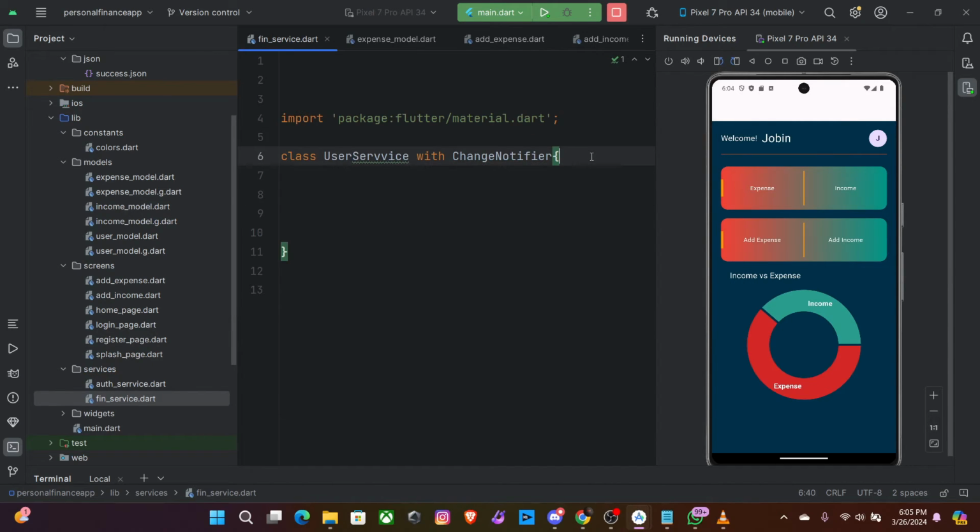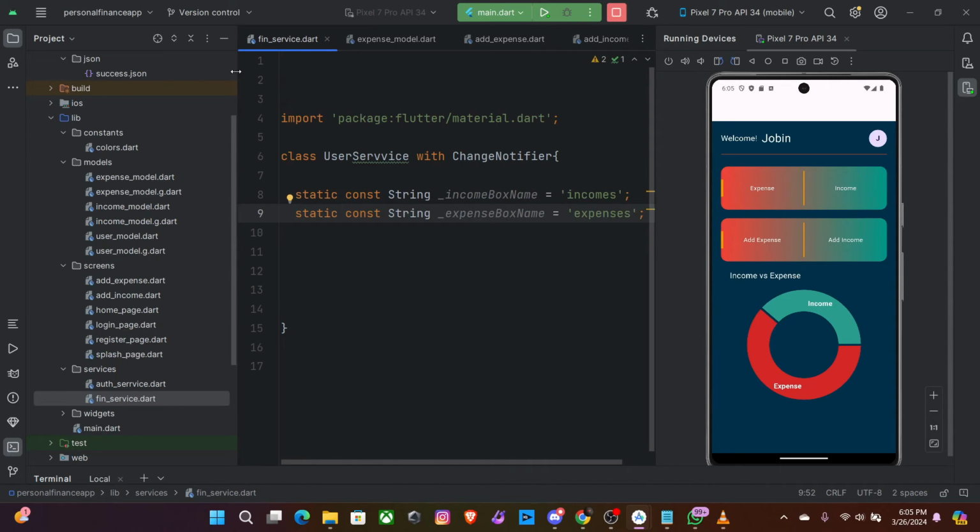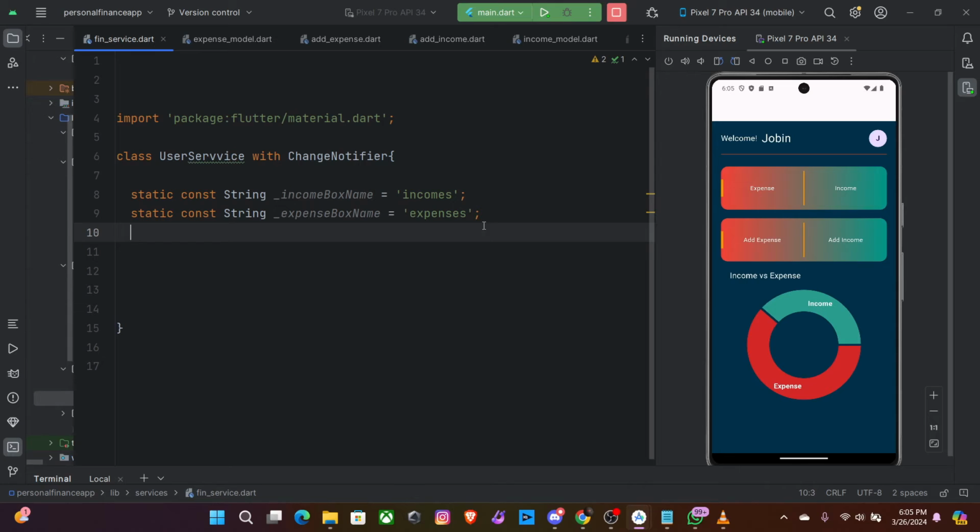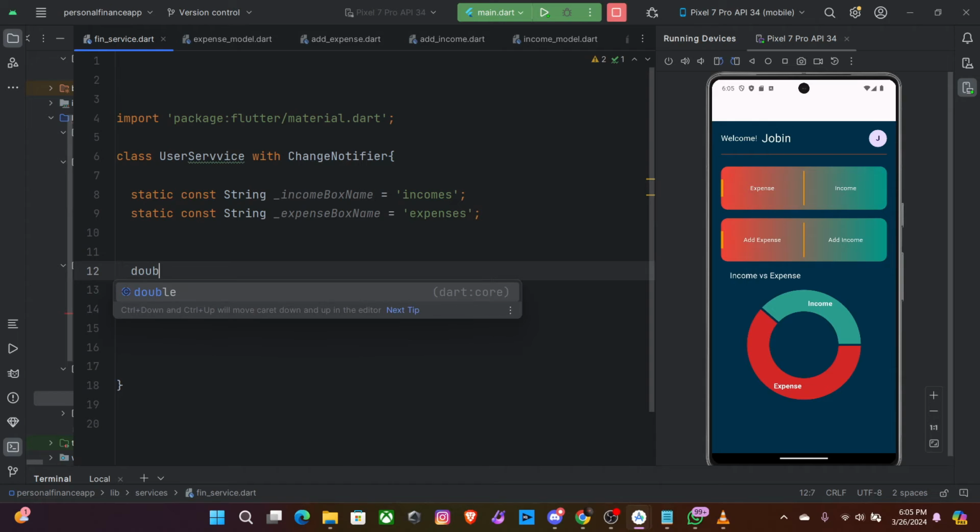Okay, now you have to define your boxes and all those things. So let me create some box names here, because we need boxes like this. Actually we need incomes and expense, these are the boxes we need, and we have to calculate total income and total expense of this particular user.